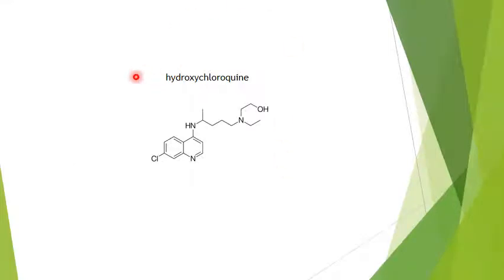A big amine that's getting a lot of attention these days is hydroxychloroquine, which Trump wants to get out to the public because he thinks it's going to cure our problems with the COVID virus. But here's the amine, here's an amine, here's an amine, and here's an amine. The hydroxy is because of this OH. The chloro is because of this Cl down here.